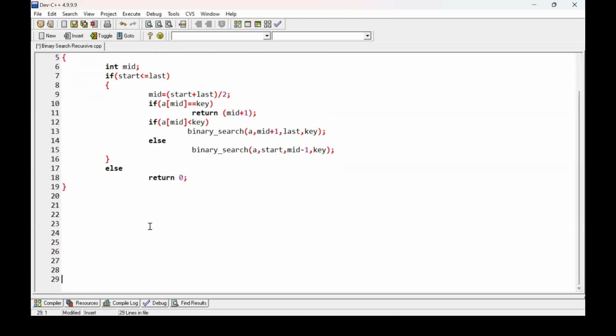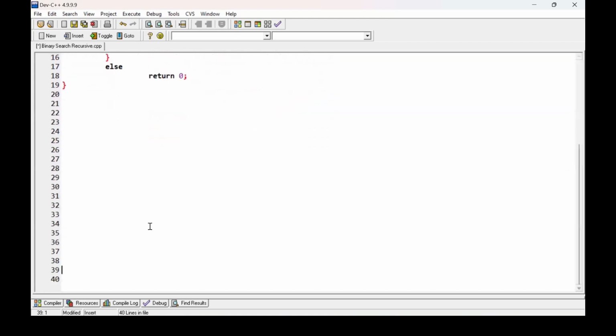Now we go on to define our main function. So int main. As we know, in the binary searching algorithm, the minimum condition is that the array elements should be in sorted order.